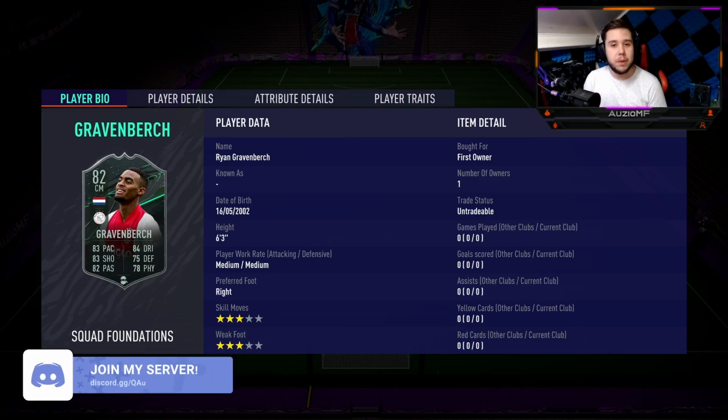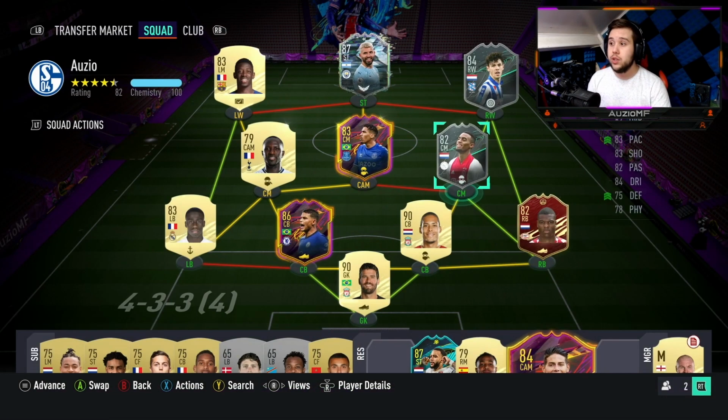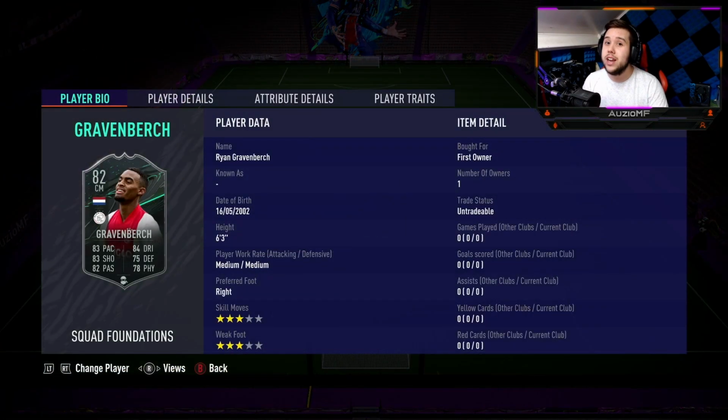Now the interesting thing about this card is the fact that he's got a hyperlink to Promise, and he has a strong link to Dumfries. And he's also got a very good strong link to this guy right here, which I actually just did a review on. If you guys missed it, link will be in the description. But as you clearly can see, there's some really nice Dutch players that you can actually use this year.